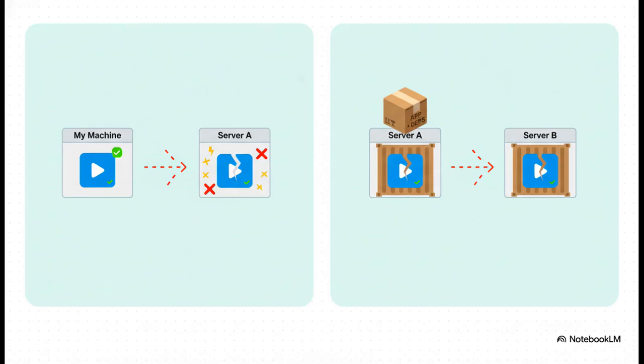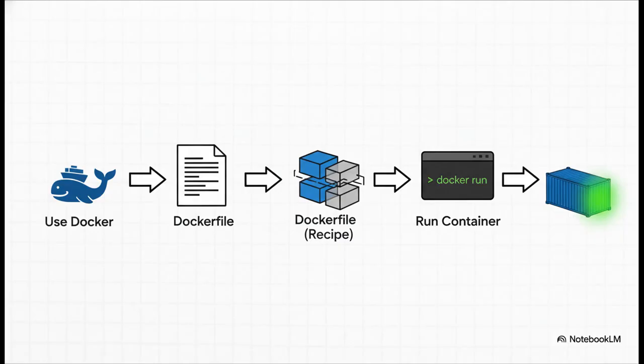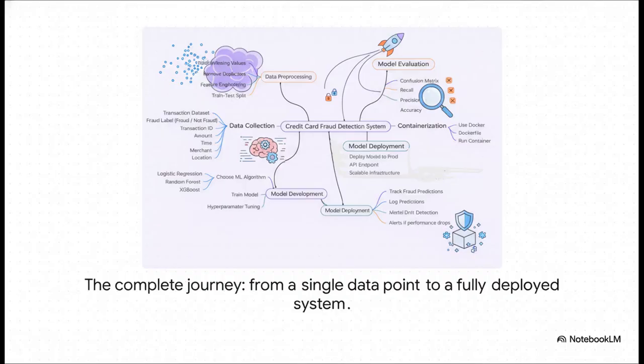Containerization, using tools like Docker, is the cure for that headache. It bundles up our system and everything it needs to run into one single package, a container that runs identically no matter where you put it. The whole process is kind of like packing a really sophisticated lunchbox. We use a tool called Docker. We write up a recipe, called a Dockerfile, that lists everything that needs to go inside. Docker then builds this perfect self-contained little package, and boom! With one simple command, we can run our fraud detection system anywhere, and we know it's going to work perfectly every single time.